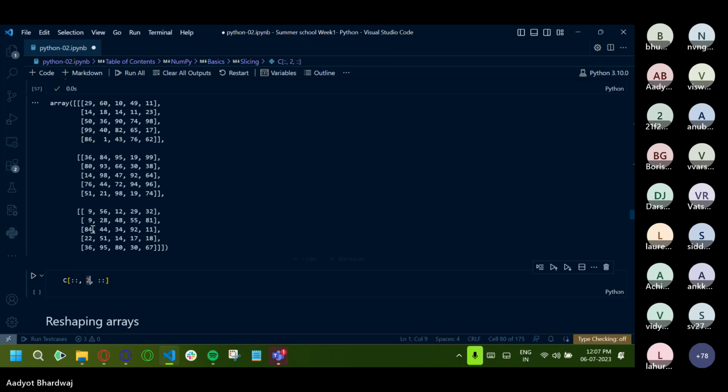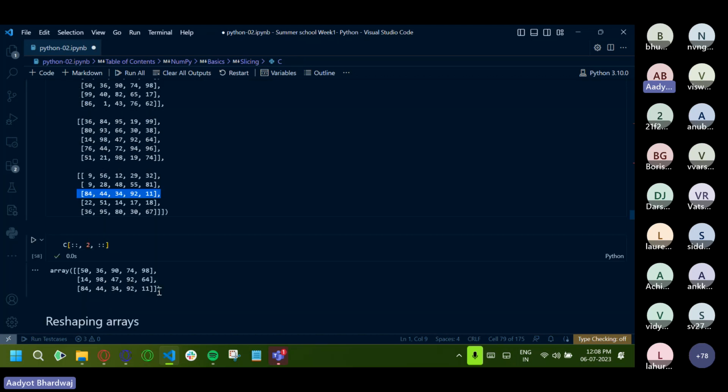Now, in the next dimension, which is this thing which contains these rows, I am taking the second row in each. So 0, 1, 2. So I'm taking this row, I'm taking this row, I'm taking this row. And now in the last dimension, which is what is inside these rows, I'm not doing anything. That means I'll get the complete rows. So I got this complete row, followed by this complete row, followed by this complete row as my output.